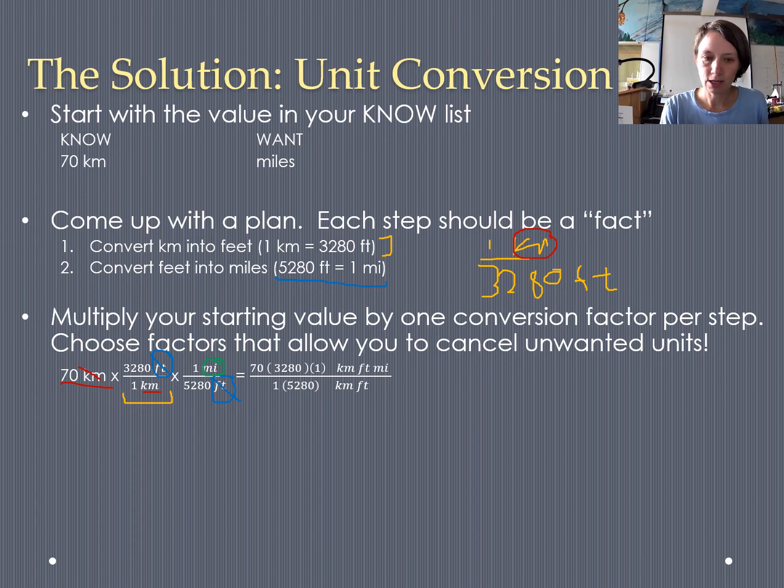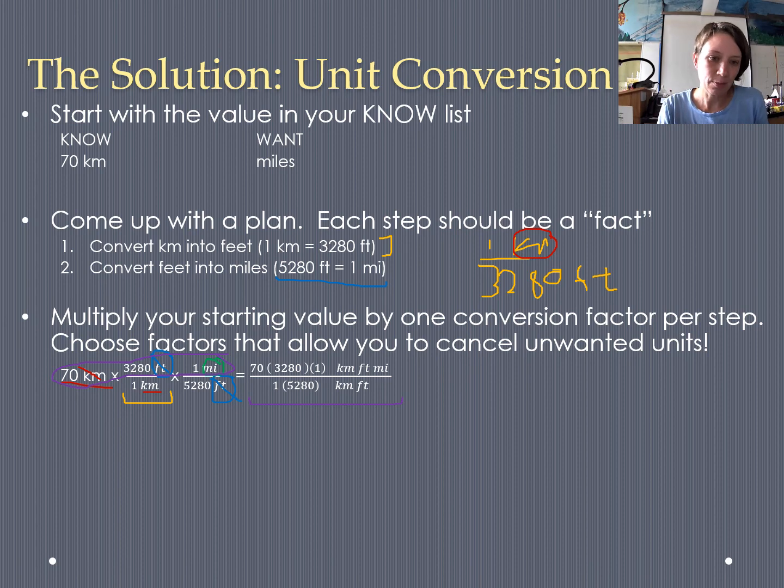What I've done here at the end of this problem is I've used what's called the commutative property of multiplication that you've probably learned about, that says that 2 times 3 times 4 is the same as 2 times 4 times 3. So you can shuffle things around as long as you're multiplying them all by each other. So the problem we had was, on the top of the fraction, all the things we've got: 70 times kilometers times 3280 times feet times 1 times mile. All these things are on the top of the fraction, above the line, so I can put them in any order I want.